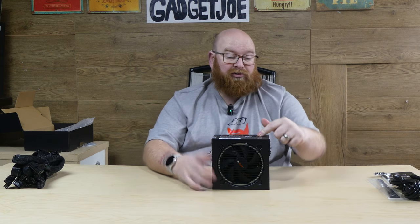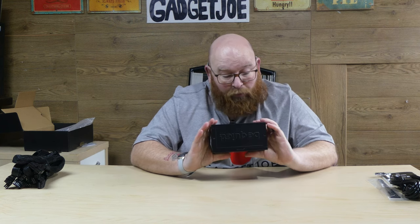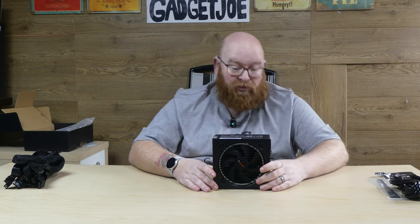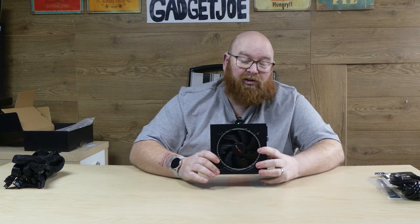They all have emergency trip out components in there to really look after your system. So Be Quiet is definitely a brand that I would probably recommend when it comes to power supplies. There are obviously some other companies that do some equally impressive power supplies, but Be Quiet do have that level of reassurance with them, and also they offer a 10-year warranty with these straight out of the box.